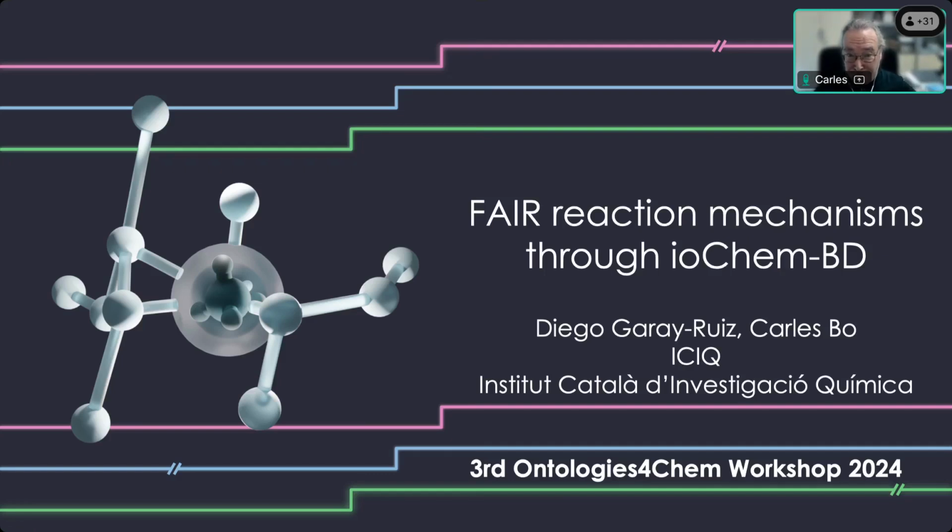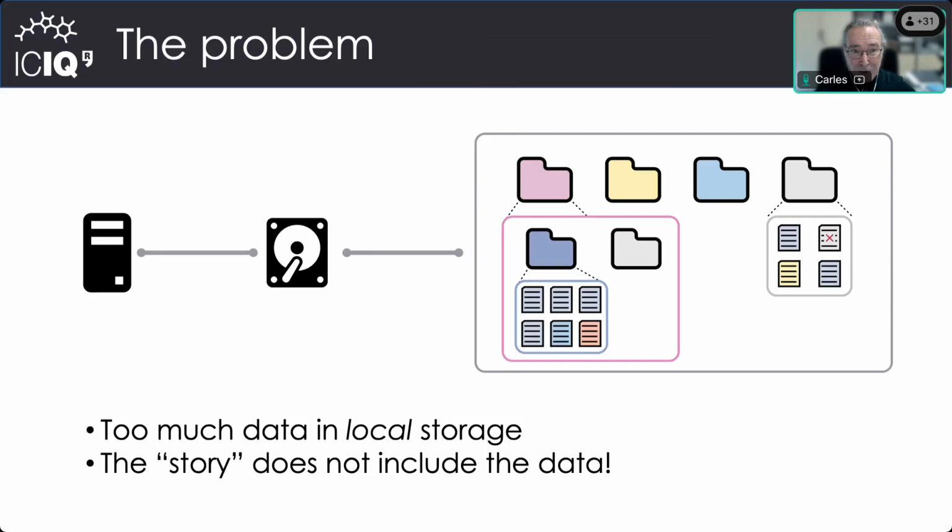So we are the group that developed IoChem BD. IoChem BD wanted to solve our problem. We are computational chemists. And since a long time ago, we realized that we are managing too much data. We have problems in organizing our data and storing the main results. Also in publishing, we had data unconnected. So we had a mess with the data. And we decided to develop IoChem BD.